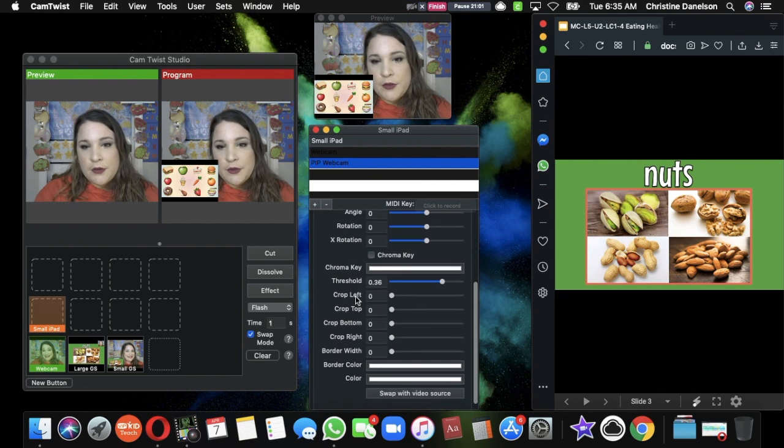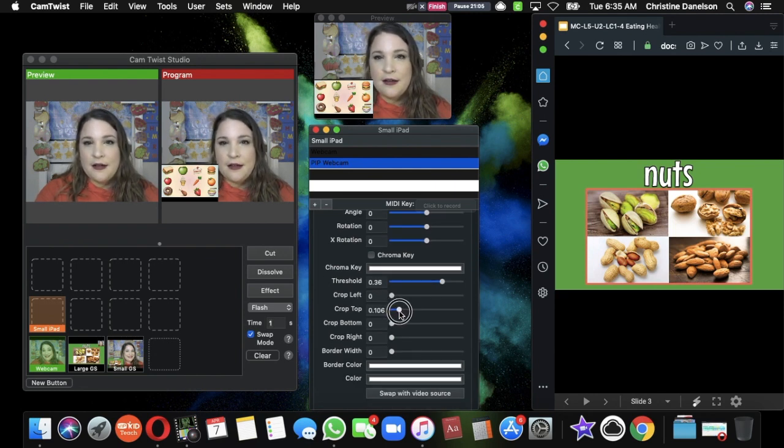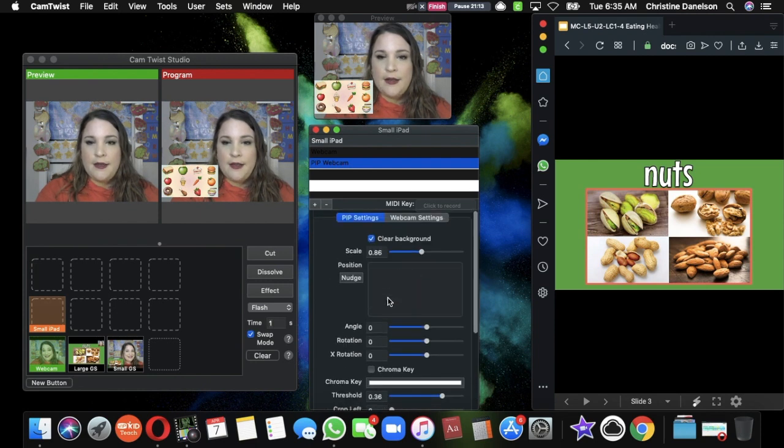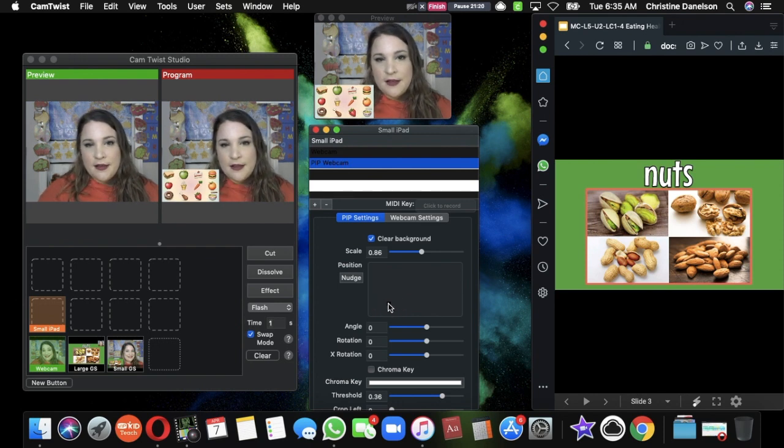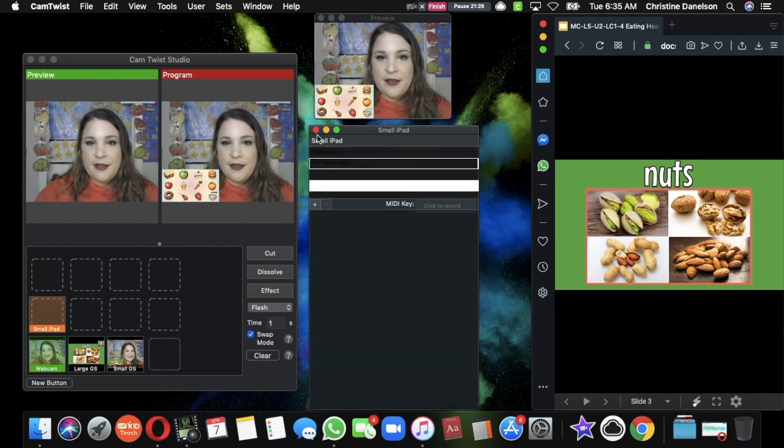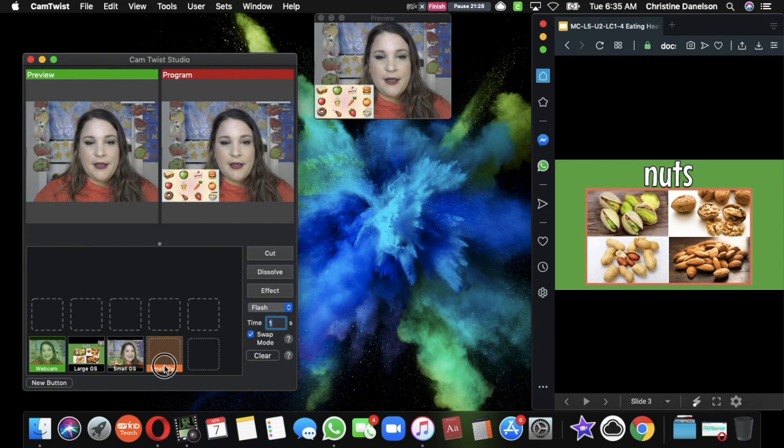If we don't want those black bars, we're going to have to crop top and crop bottom, like so. And then that will make it even easier for us to put this where we want it. Okay, so there we have our iPad in a smaller version. And now we can do our snapshot again.